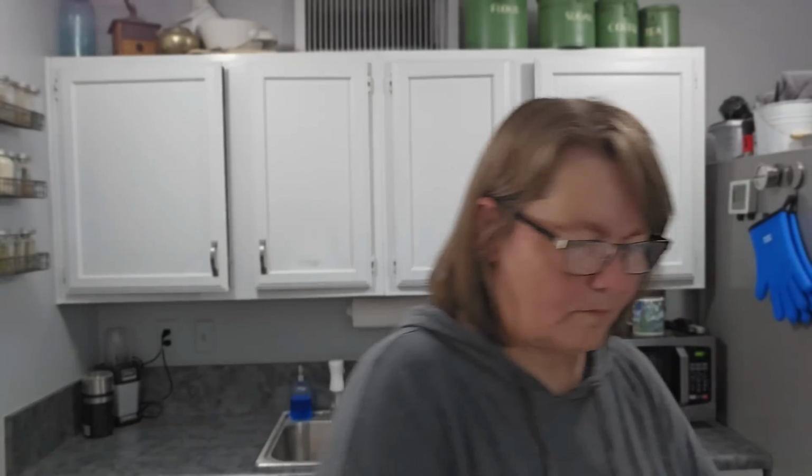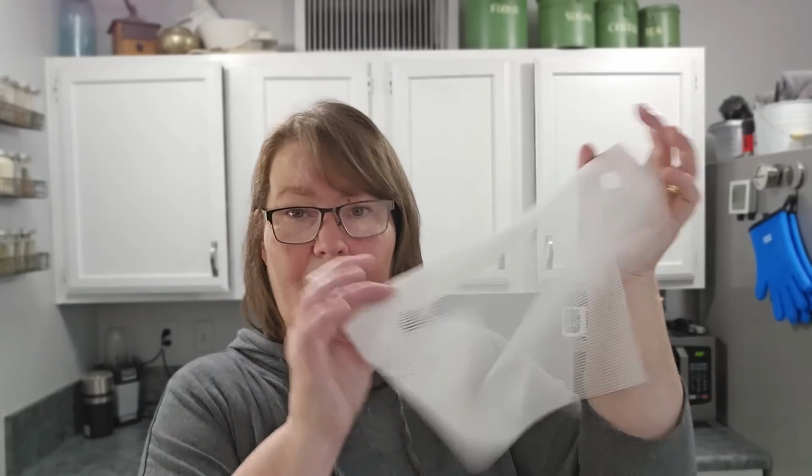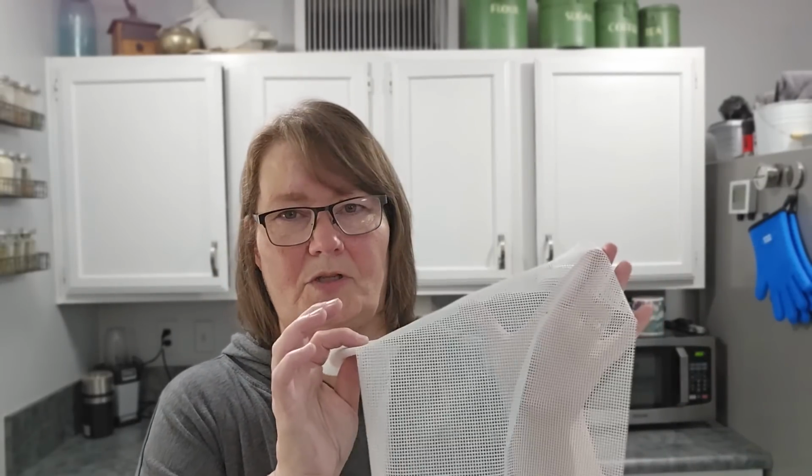Okay. Your machine, most of the time, except Excalibur, does give you a mesh for every tray because their trays aren't, you have to have it. But for the rest of the machines, what often happens is they give you one mesh liner and that's it, but you might have 6 to 8 trays. So you have to buy more. Don't buy the ones that come with the machine. Buy the off-brand like that I showed you, one of the off brands like this, it costs so much less, they work just as well, and they're handy. So don't spend that extra money for these.